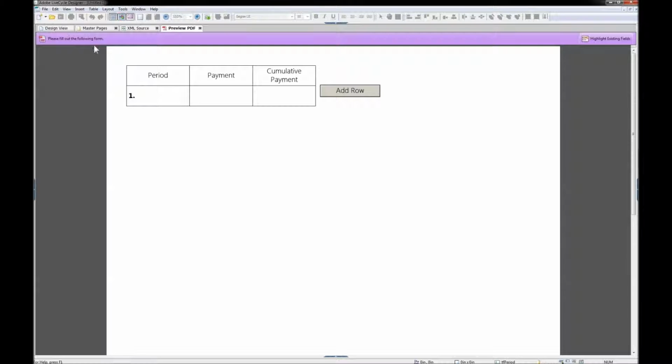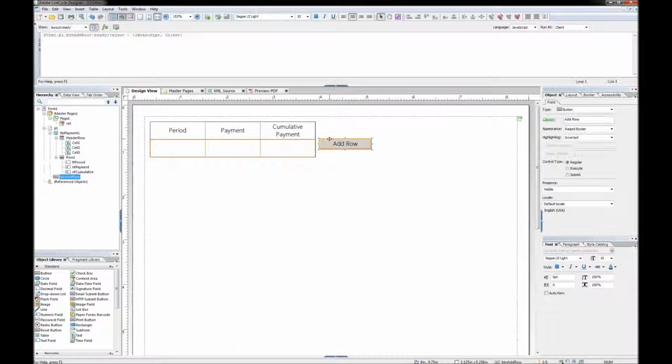So let's go take care of adding rows now. Select add row, and I'm going to enter here table payments dot row 1 dot instance manager. This is the manager that will allow you to add and remove instances of a particular item, in this case the row. We have to go through this to get to those other functions.